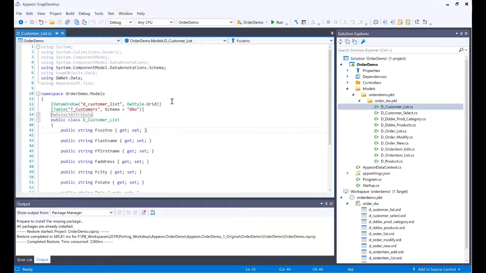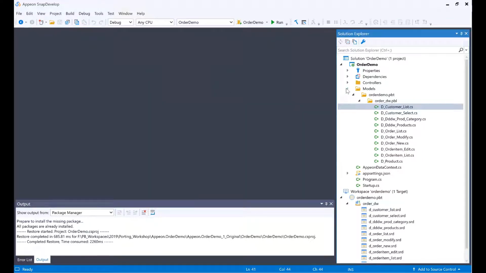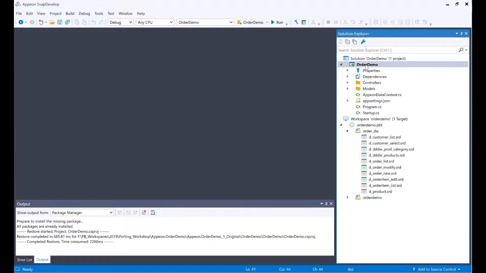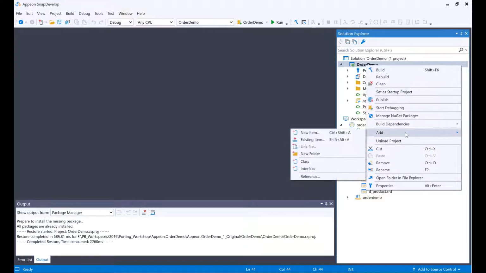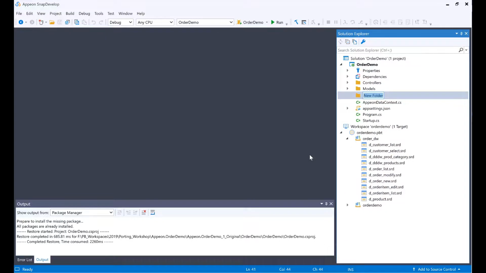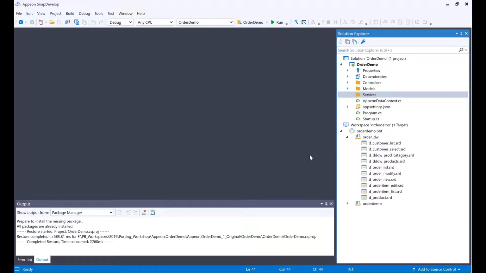So now let's take a look into how to create the services. First of all, I need to add a new folder. So I'll click in here, add new folder. I'll name it services. That's where my services would be. This is where my business logic will reside. So first of all, I need to create my implementations for this. So I'll create the first one.